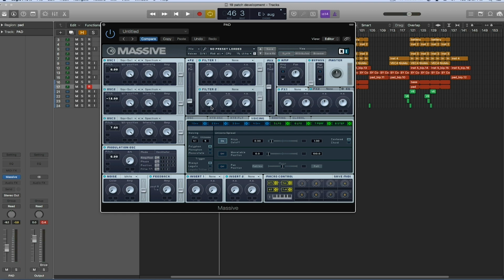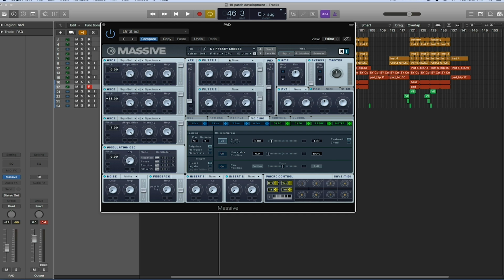After you've chosen your oscillator sounds, then we can move to the next section of the synth, which is going to be the filter. Massive has two filters, and I'm going to show how to use one of them first, and then we can combine both of them if we decide to. In order to get all of my oscillators to go into filter number 1, I'm going to click on each of these sliders to turn them up.